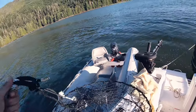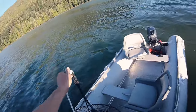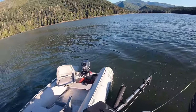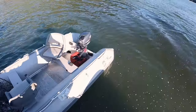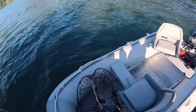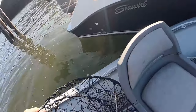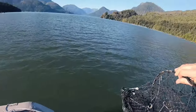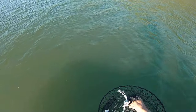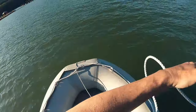Okay, we've got a crab trap, piece of salmon as crab bait, and we're gonna drop this trap in about 50 feet of water, if I can get on the boat safely. The way that a crab trap works is simple. You put some bait inside the trap and then drop the trap down to the bottom of the ocean. In this case, I was at a depth of 50 feet, which I've found to be the sweet spot for depths. Too deep and there won't be any crabs, too shallow and there won't be any crabs.